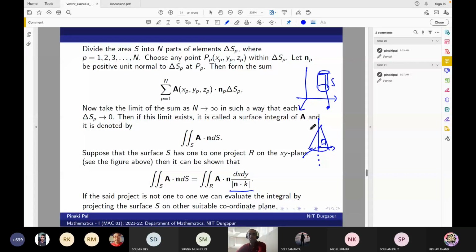But the curvature is negligible, because we are taking such a small area, dx dy. So curvature can be negligible here. That is why this approximation is quite intuitive; one can understand that it can be projected to a rectangular area on an appropriate plane. Curvature is negligible. If you look at it locally, it is something like a plane.